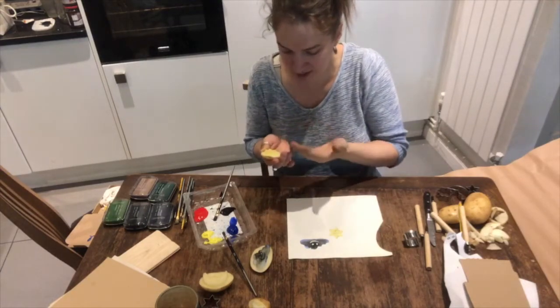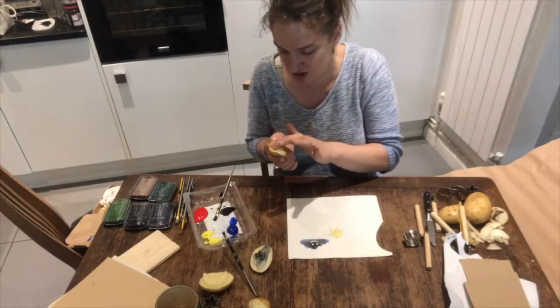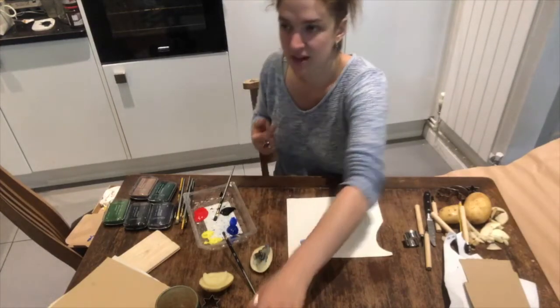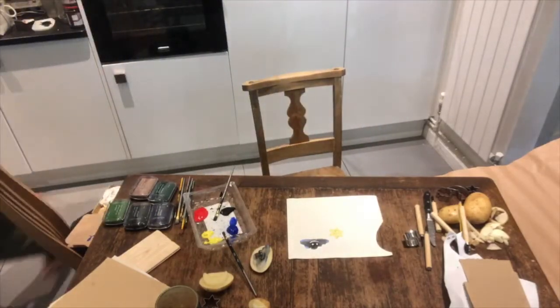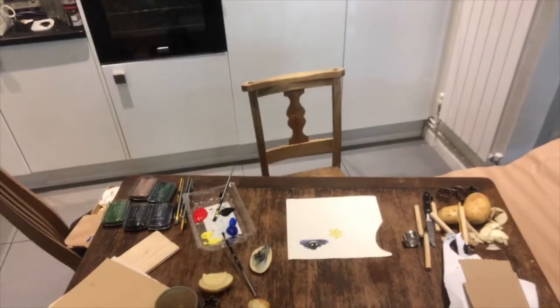So you might want to get some kitchen roll and not just use your fingers to clean them off like I am. I'm going to get some kitchen roll, bear with me. Can't think of everything, that would just be weird. I've also left my Pritt stick on the other side of the room, so I'm just going to go get that while I'm up and about anyway.